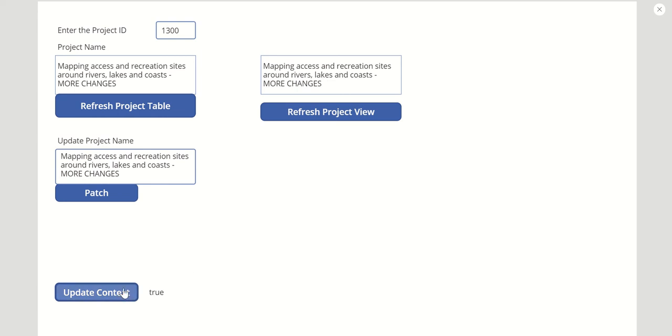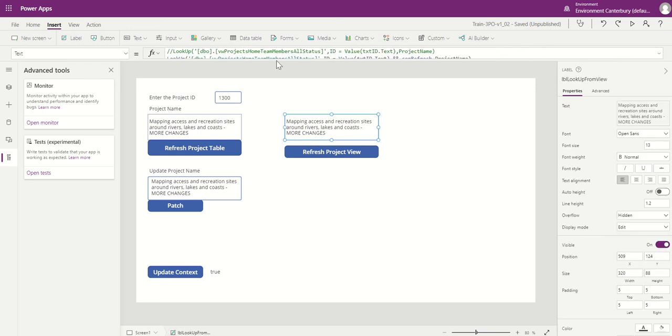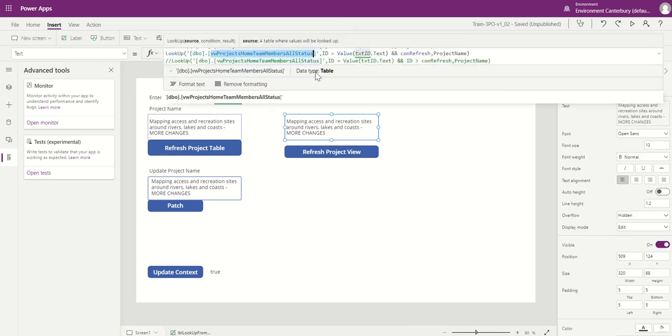I'm doing it with a context variable here. You could equally do it with a global variable. The recalculation could be triggered by many things, but let's say you want to trigger it on a button, and I want it to refresh everywhere that I am referencing that data source. Then instead of a context variable, I could make that a global variable. I could use the Set command, and I could put that in there as a parameter, and then that would do it throughout the whole app.